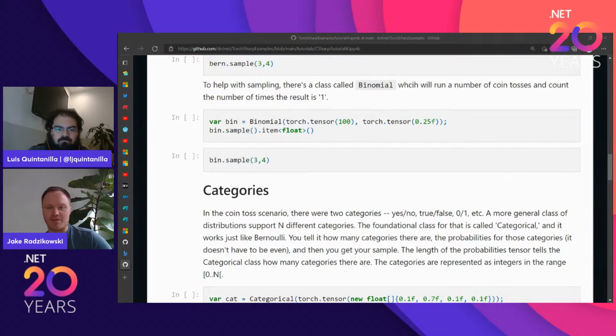Like Luis touched on, the layer that we're planning on making things .NET-like is in ML.NET. So if you have feedback on what you want at that layer, if you want to be able to do lower level things like you would do in Torch Sharp exposed in ML.NET some way, we're happy to take feedback there and iterate on things.